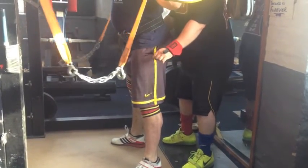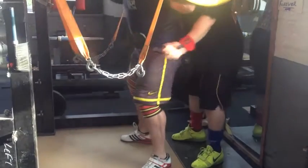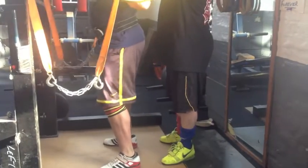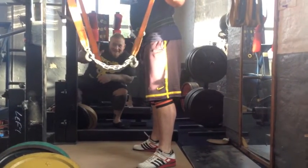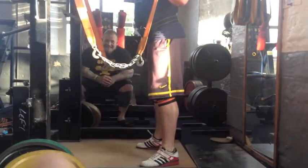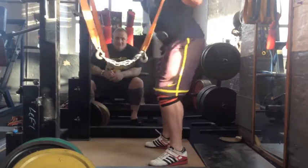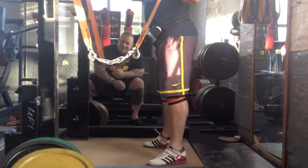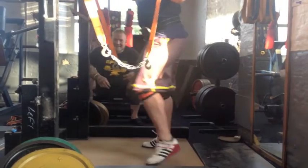This isn't a direct side-on view so I don't know if these were in depth or not, but they kind of look it. Speed work after that was with 170, same as last week, and none of the speed work this week felt great — but maybe that's a good thing since I have a deload next week and can move on to pure strength work.